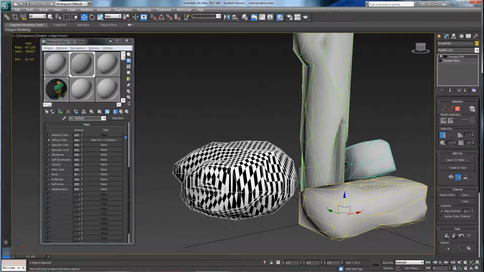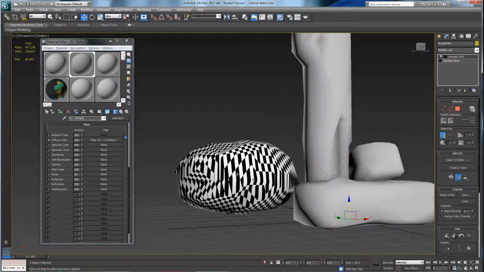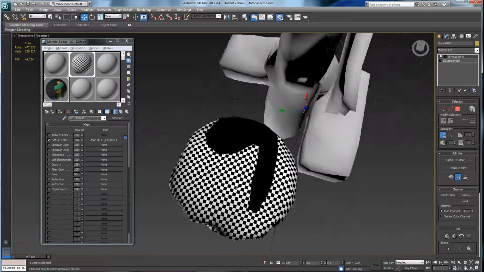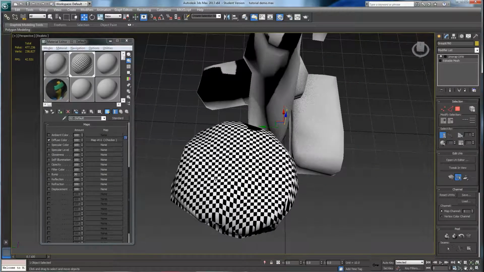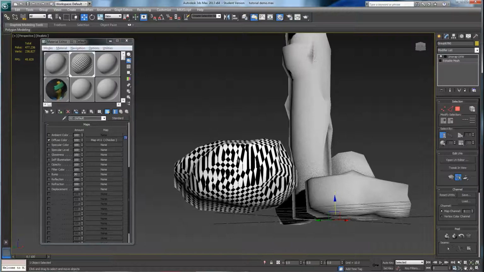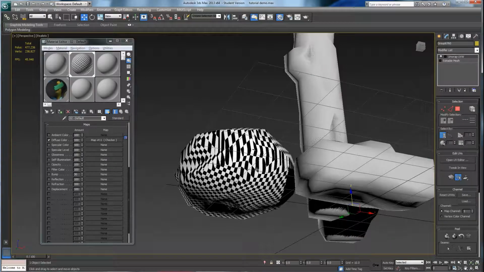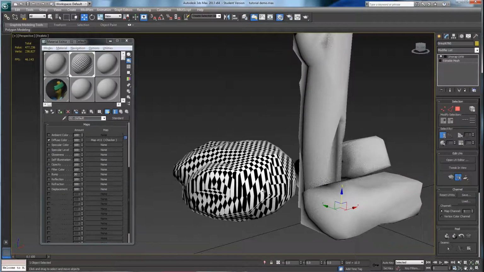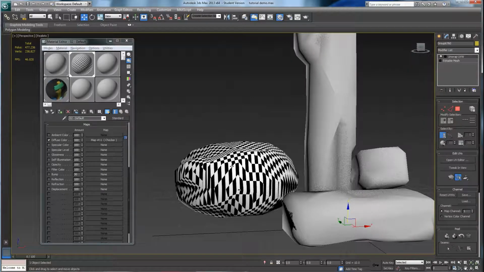So let's say I press the F4 button, and it turns off our line. Now we can see that this is really distorted. And this is really nice. So if we put a stone texture on here, it's going to look really clear like the photograph. And here you're going to really stretch out your details, and it's going to look really bad on the photograph. So this needs to be unwrapped correctly so everything looks nice and uniform checkered.